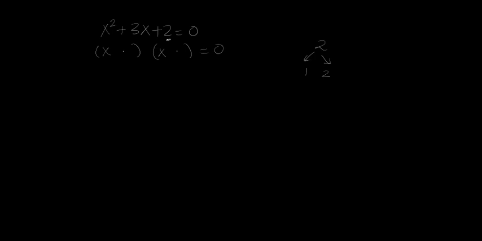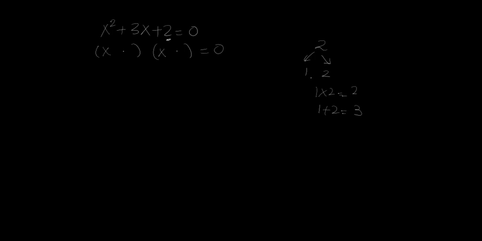And a formula or a small trick which you can learn, which will help you to factorize this equation, is that once you've taken the constant and you've broken it down into its factors, what should happen is that these two factors should multiply to give you the last digit. So 1 times 2 gives you 2. And these factors should add up to give you the middle number, which is 3.